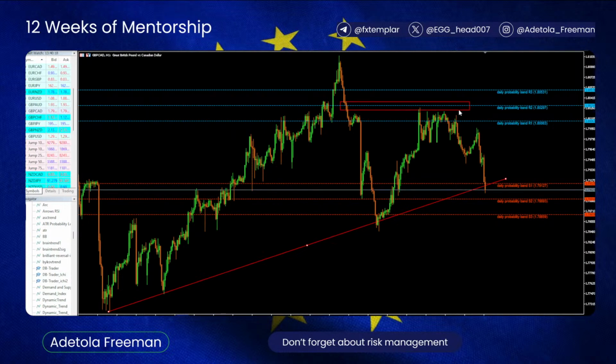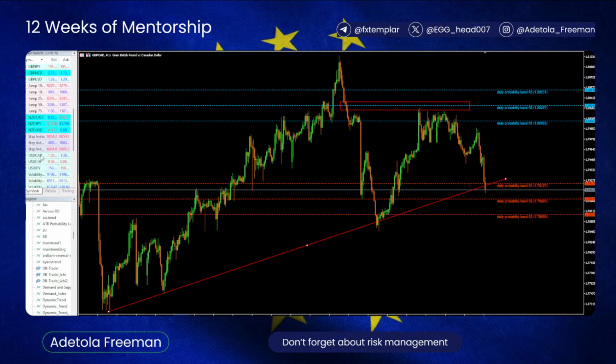Do you understand now? So for GBP card, this would have been the very amazing sell. Over time, when price gets to the S2 band, you might want to check if there's an entry confirmation around that region. Probably price might want to buy a little bit so it can return back to this supply zone and then drop a lot better. So that is GBP card.